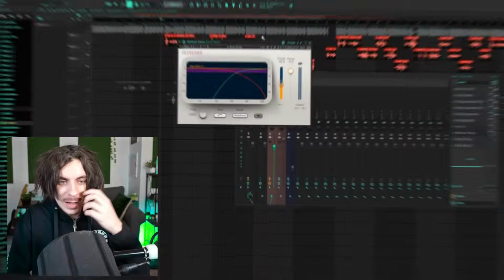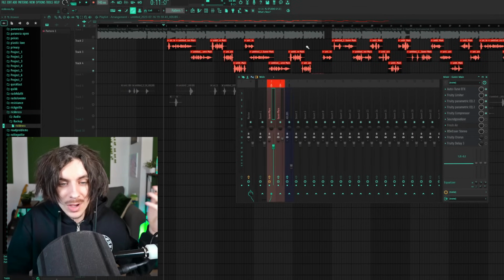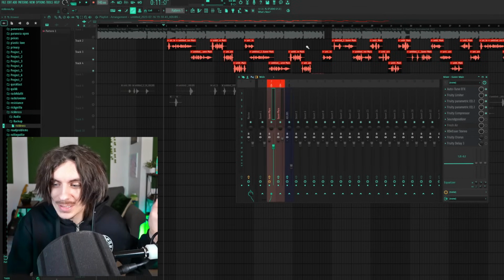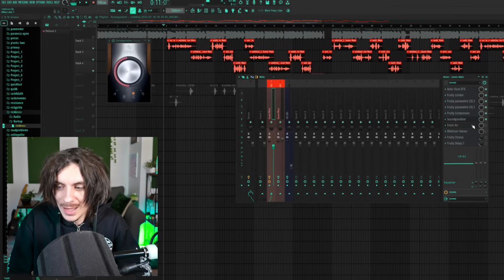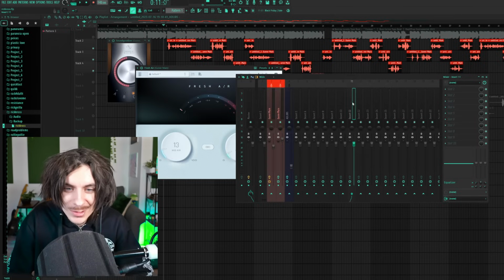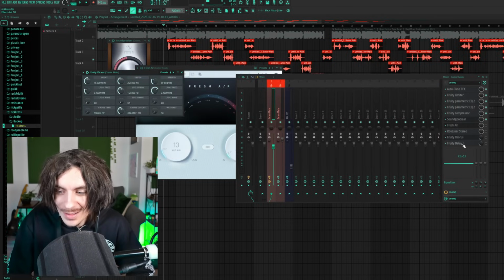Now the rest is pretty much optional in my opinion. There's de-essers. I use the RDeesser from Waves, but there's tons of other great ones. You don't have to use that specific one. I have Soundgoodizer on here. I have a Fresh Air plugin that I sometimes use. Fruity Chorus just makes it sound a little wide, and then delay and reverb, all this other miscellaneous stuff. It's just gonna add some cool effects rather than really changing the mix per se.